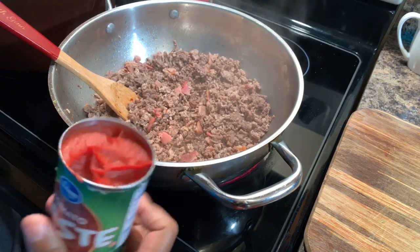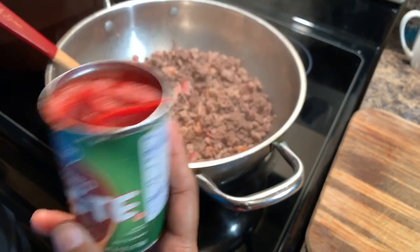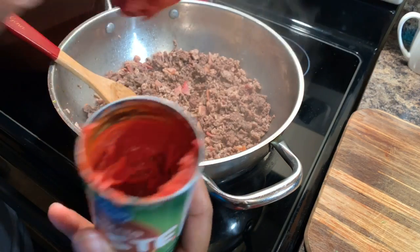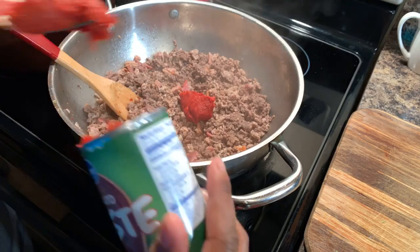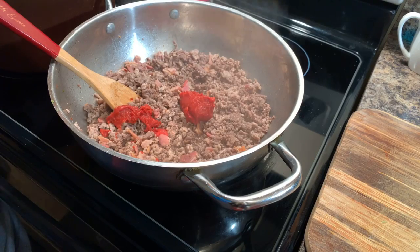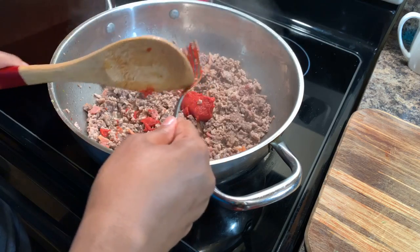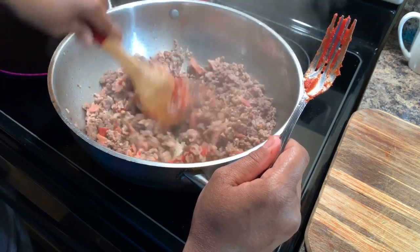Now what we're going to do, I have a 6-ounce tomato paste jar or can, and I'm going to put a half, so about 3 ounces of tomato paste in. I always do. You have to have tomato paste. Tomato paste, I believe, is concentrated, and it gives such a great flavor. Do you all hear me? It really does. It bumps up the flavor for real.